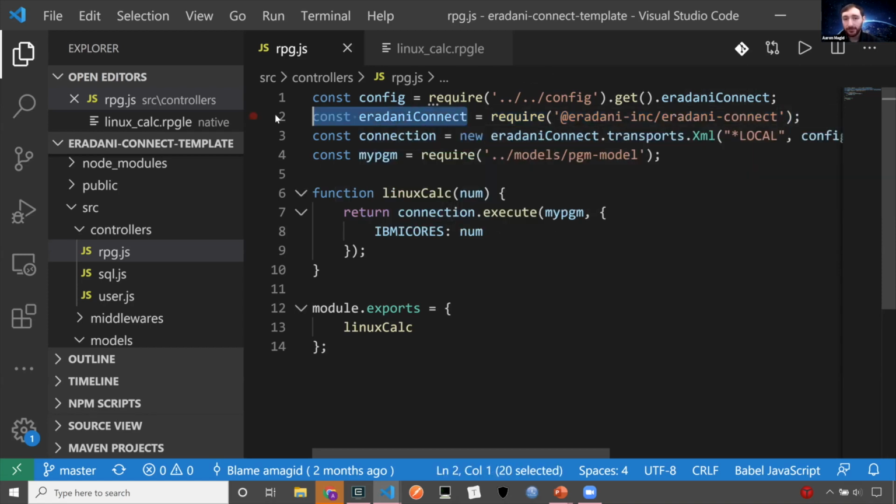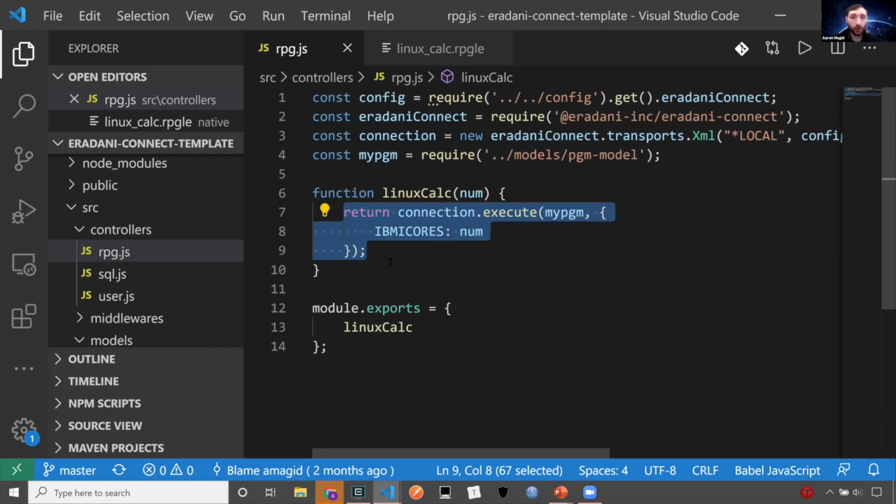I'm going to give it a name. And then from that point on, I can use this module however I want, right? So I can say, all right, open up a connection to the IBM i, which is what line 3 is doing. And it'll handle that entire process for me of authenticating and connecting and making sure everything's encrypted and secure and actually managing that connection. And then when I want to call my program, I write 3 lines of code. And all that code has to say is, go execute my program with these parameters.